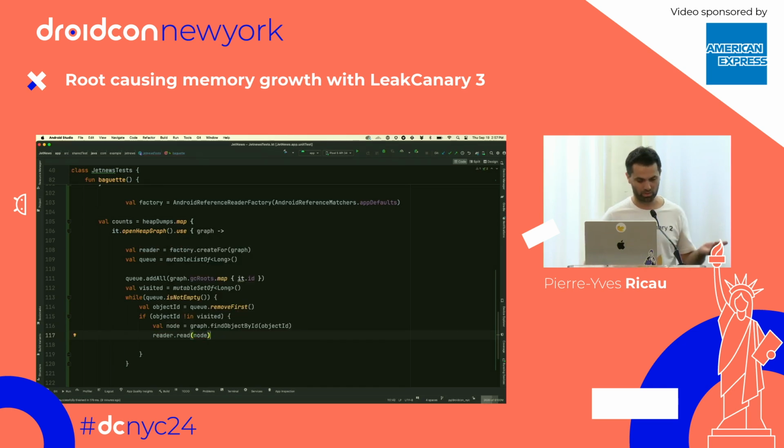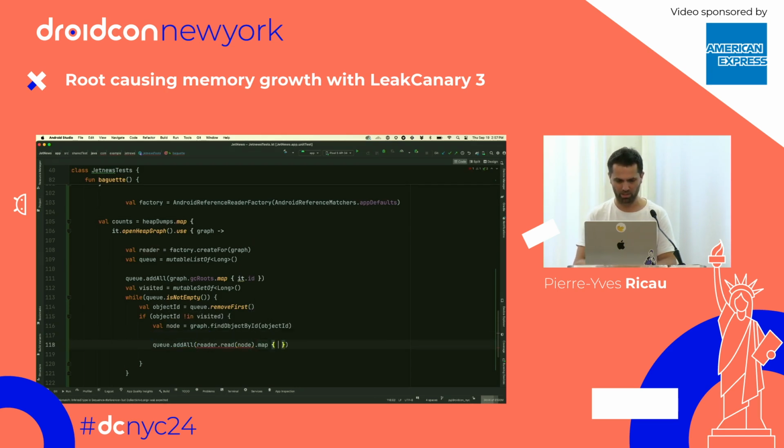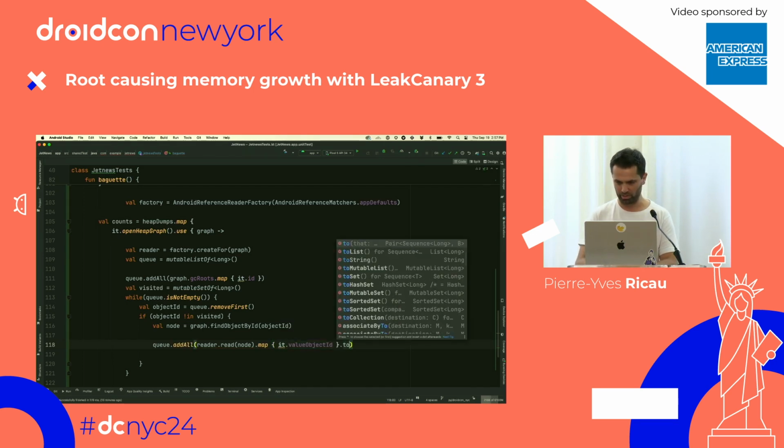And this returns me a sequence of references. And so all I got to do, if I remember right, is just do q.addAll, and this returns a sequence of references, and we just need to map that to the object ID. And it's a sequence, so we want a list instead.